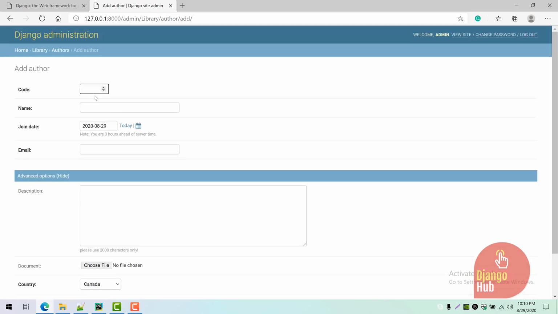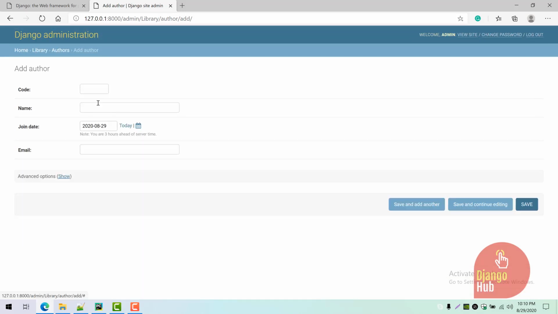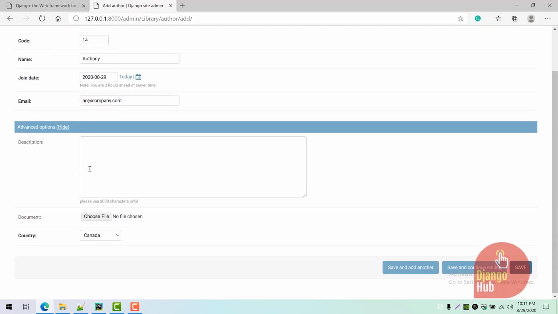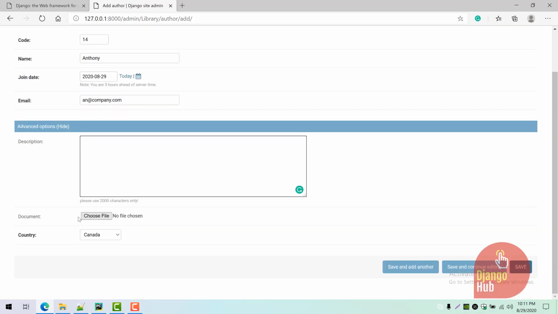You can save, or for example I can hide this and you can enter any record, say Anthony, and mention an email at company.com, and if you want you can expand. Any description you have you can mention, document if you have one, if not you can simply click save.